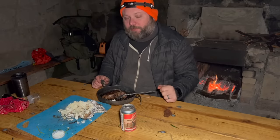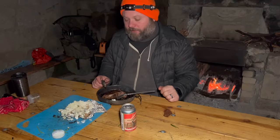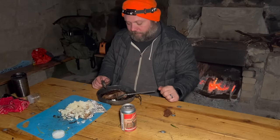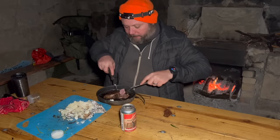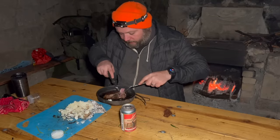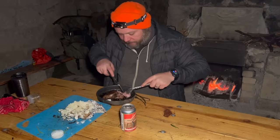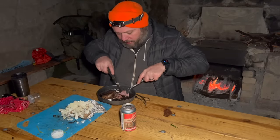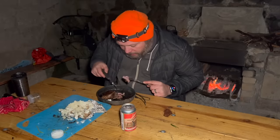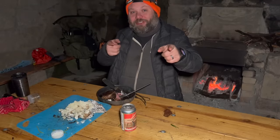I'm trying to research how to fix it right now. So I'd like the colors to look a bit more flat and a bit more realistic. So this is actually closer to like a medium. It seems to be anyway. I'm not sure if I wasn't getting a good temperature reading or exactly what happened, but it's medium rare. I know on the camera it looks a lot less done than it actually is. Anyway, I'm gonna eat the rest of this food and we will check back with you guys in just a little bit.